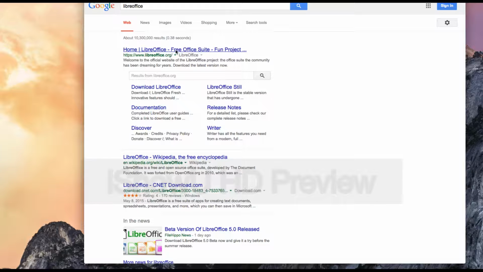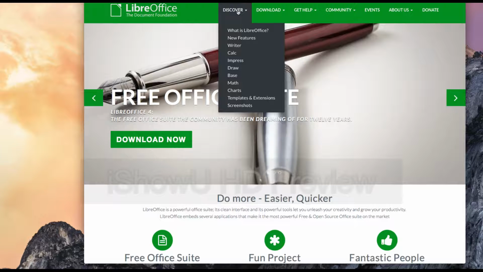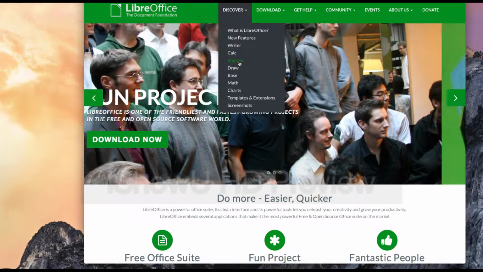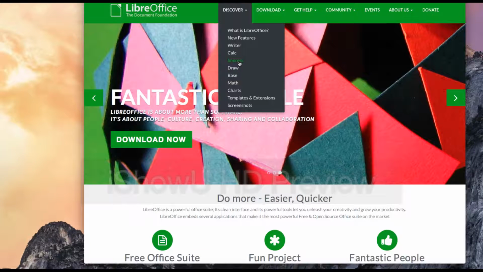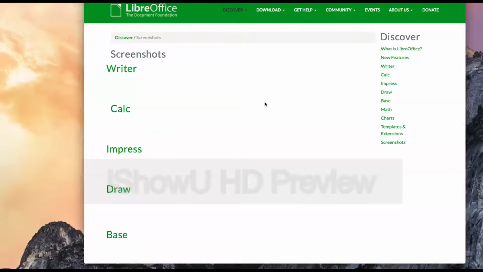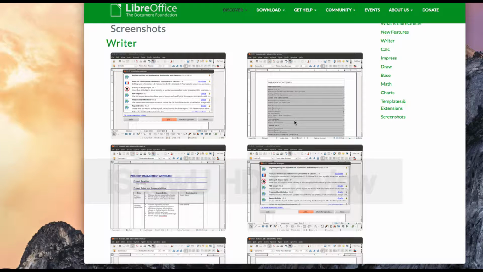Along that same thinking, there's a product called LibreOffice. It's built off of the OpenOffice framework, but has a little different look, a little fancier feel, with the exact same parts and pieces that you would expect in any typical Office suite: Writer, which is a word processor, Calc, which is a spreadsheet, Impress, which is presentation software, Drawing, database, mathematics, charts, and so forth. And you can see from the screenshots, they look a lot like the Microsoft compatible options.